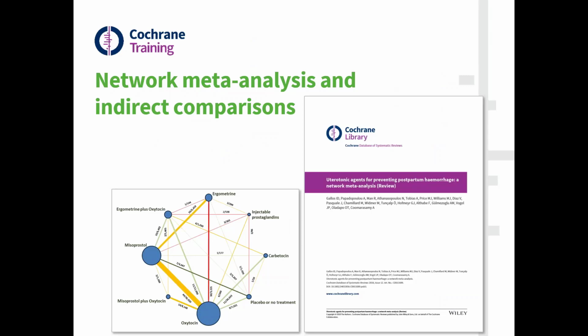Network meta-analysis is of growing importance in the evidence synthesis area. We know from engagement with stakeholders that many of them, particularly at policy level, very much want to be able to select from more interventions than just the 2 we conventionally have been addressing in the meta-analyses in Cochrane reviews. This is one of the most recent Cochrane reviews doing network meta-analyses. They're increasing really quite quickly in number. This one's looking at uterotonic agents for preventing postpartum hemorrhage.